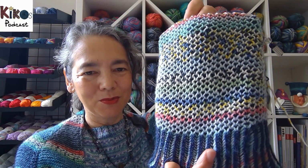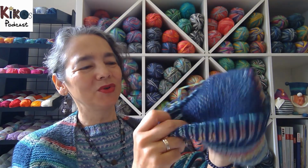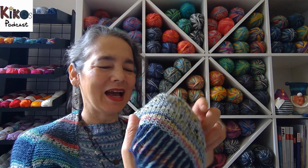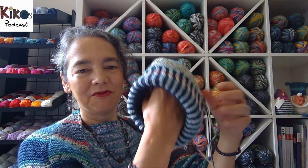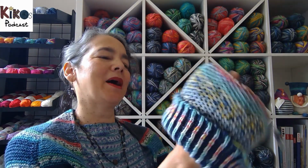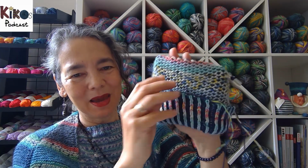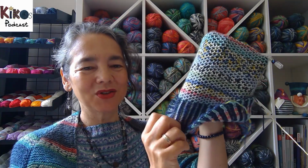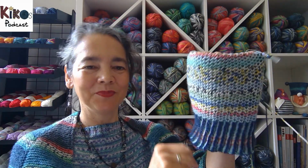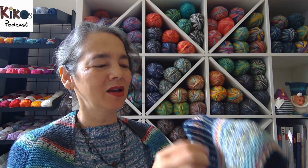So on one side you mainly see the light color, and on the other side you mainly see the dark color, but it's the same pattern, and I think it's so beautiful, and it's squishy and lovely. And I have knit the hat high enough now that I can flip the brim over and you can still see some of the pattern. So with the brim folded up like this, you have sort of the light color yarn as the main color, both for the brim and the main body of the hat. But now with the decreases, it's going back to have the dark color as the main color. So later, whoever wears the hat can decide whether they want to wear it like this or fold the brim up.